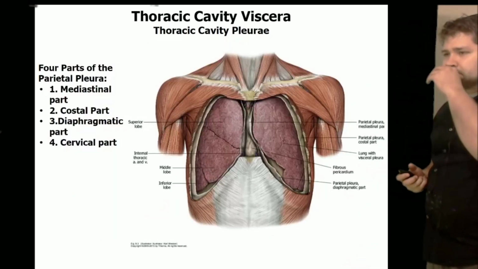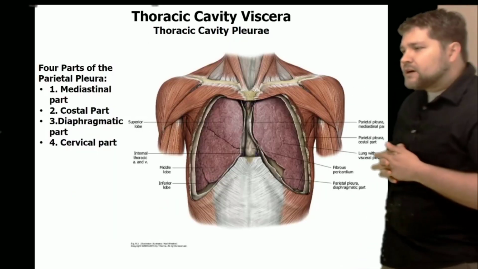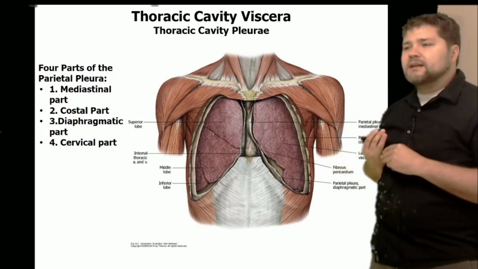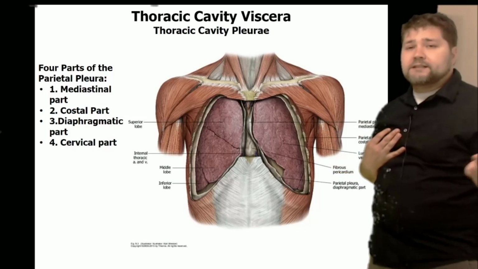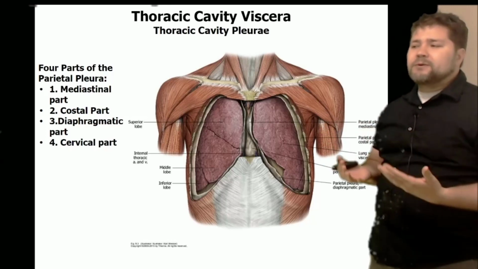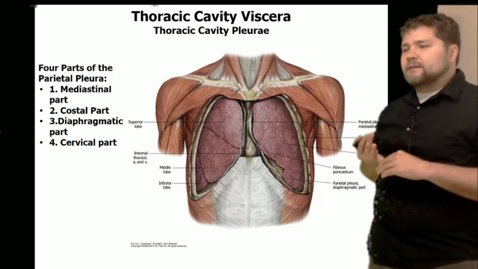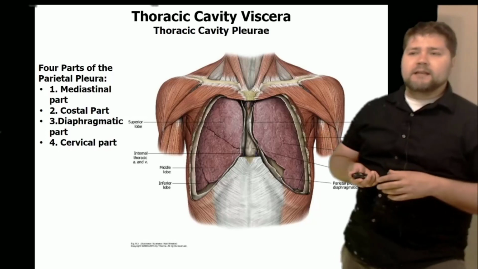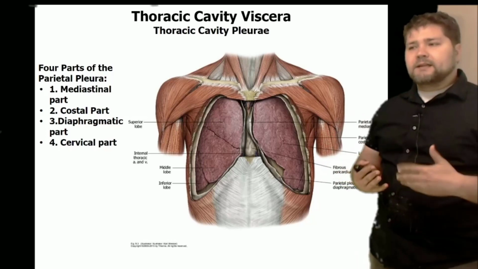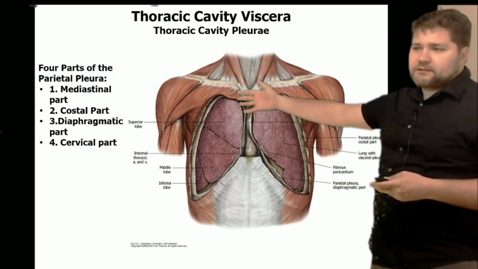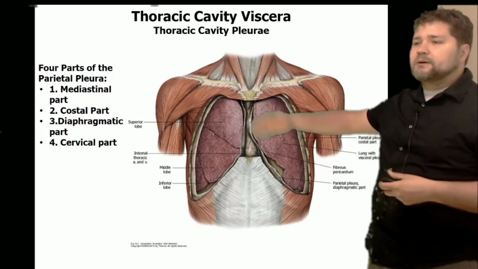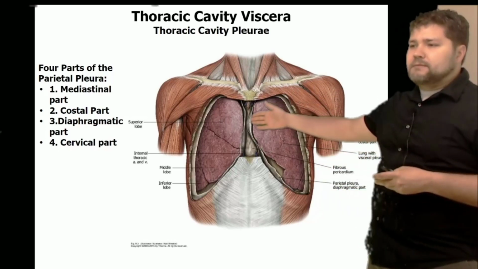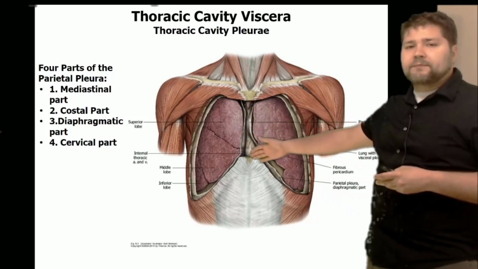Okay, so when we talk about the pleura, we like to divide things and make them a little more difficult than they need to be. We can actually divide the parietal pleura into 4 main components. And those components, it's not too hard to think about. They're just where that parietal pleura is attached to, right? So we saw the one that's going to be on the rib cage. If you think about it, what one of these words looks like rib? Costal. So there's a costal part, there's a diaphragmatic part, which is on the diaphragm. There's the mediastinal part, which is medial and going to be attached to the mediastinum there.